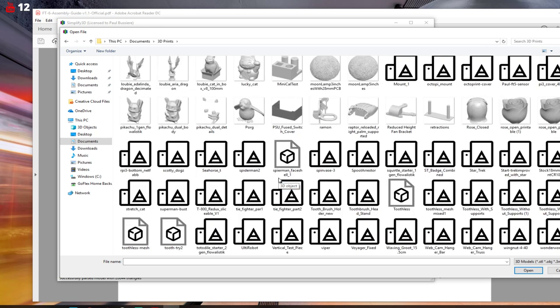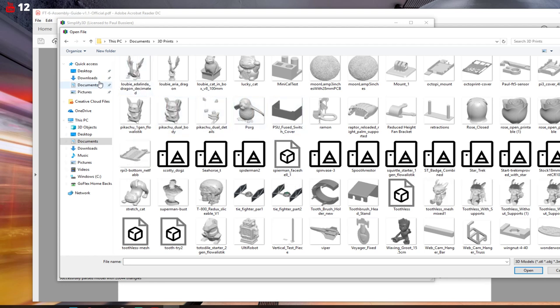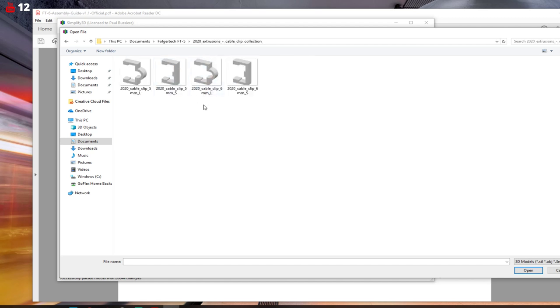So I gotta get a preview of the models here and, geez. Unless it's sitting under the FT5 folder. 2020 extrusions cable clip collection. Hey, there it is.